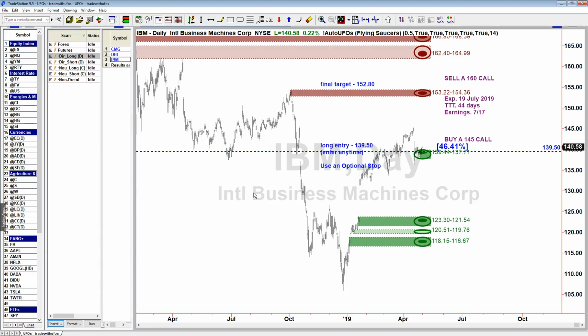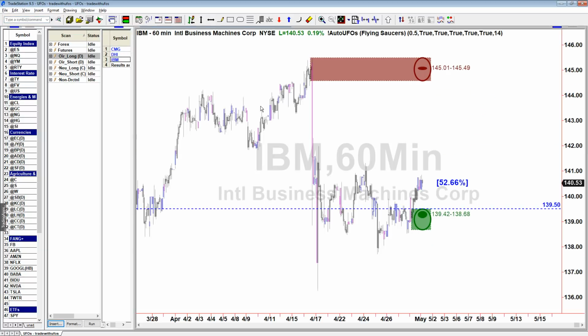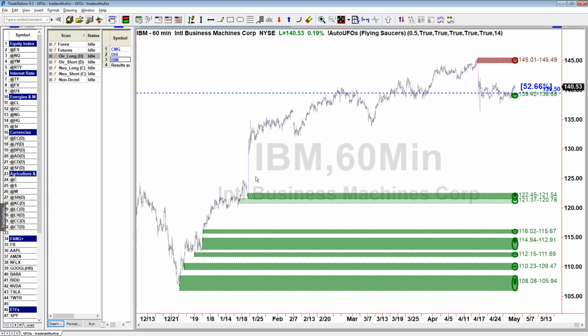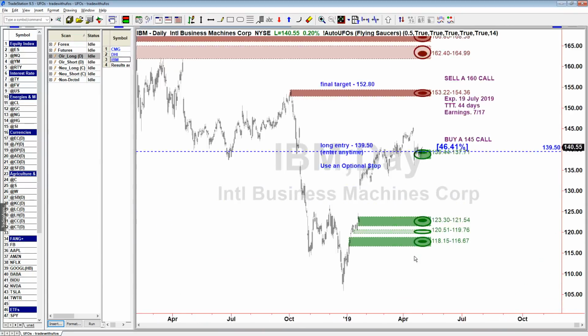But you heard me say earlier that sometimes when using stops, you get slippage with options and so on. And if you were to look at the 60-minute time frame, okay, notice how many green UFOs below price we have. Also, same thing happens in the daily time frame. They are much further down, okay, but you also have multiple green UFOs. So yeah, on one hand, if this market goes down, it may go down and never come back. And if you don't use a stop and it never comes back, then you're gonna lose everything you paid for it, which is $216. And therefore, every time you take this trade per contract, your risk would be $216. If you were not to use stops, your risk is $216 per contract.